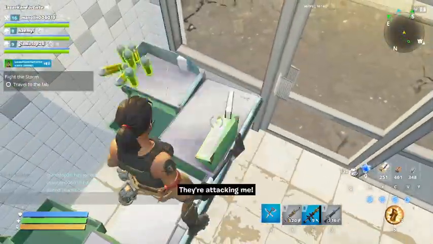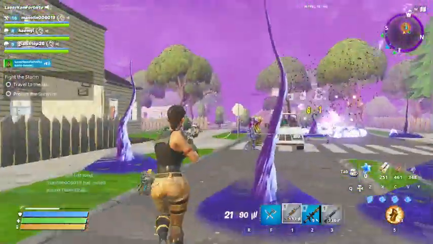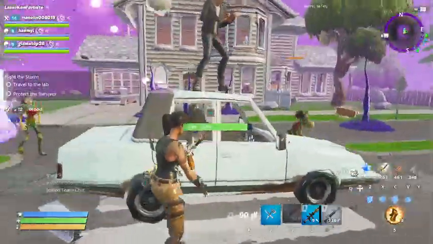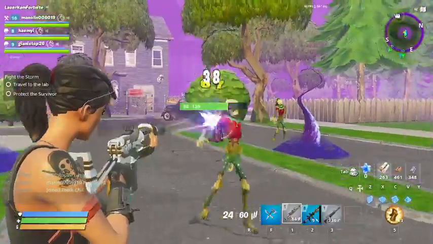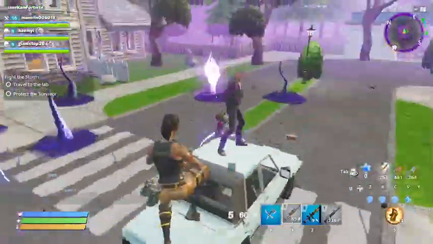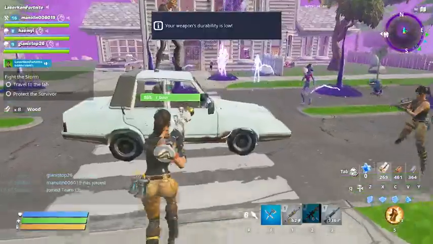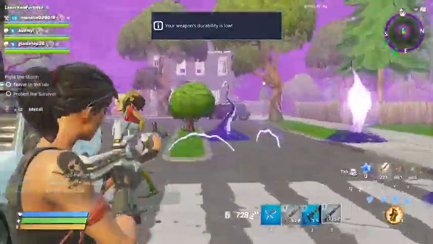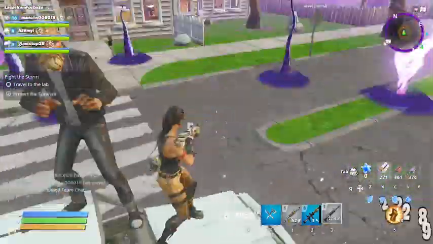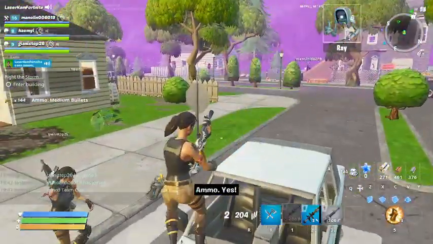Oh, so okay. I know what to do in these situations. Again, come on, guys, help me defend. Y'all got this. Protect. Sorry, I'll protect you. I'm gonna do it. Stay back. Good job, Commander. Thanks. I can't believe it. You're the best. Thanks for the ammo. I needed it for the red mission.